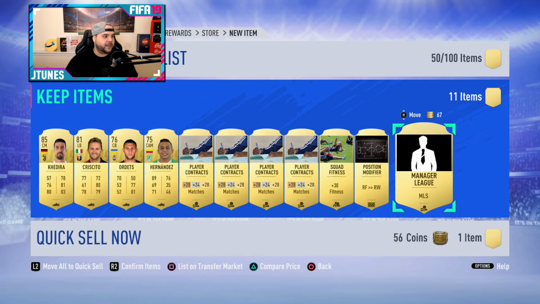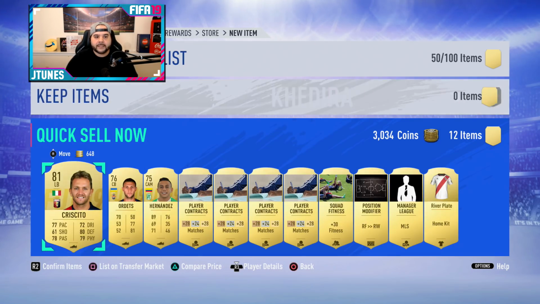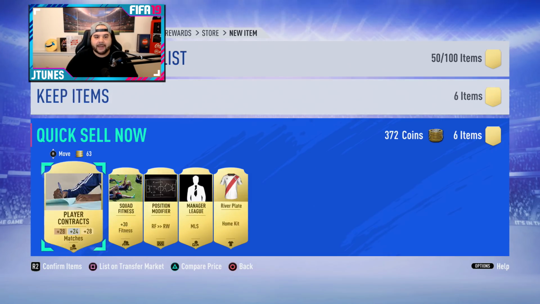Let's actually see what he's going for. Let's check together here really quickly, because I feel like 85 rated would be selling for something, you know what I mean? Just for SBCs and things like that. And like I said, they're selling for 13,250 coins for that card here alone. Let me go ahead, guys, take it. Oh goodness, I hit the wrong button. That scared the hell out of me.